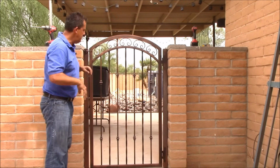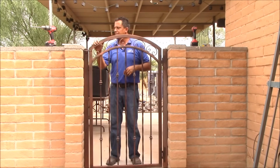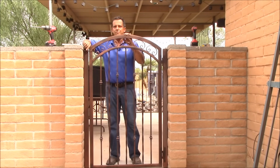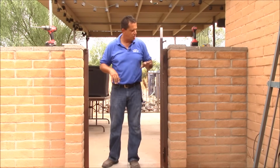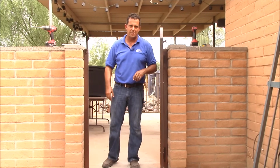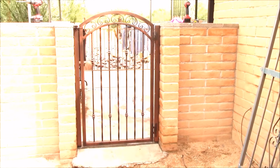That's it. Your gate is up and installed. All that's left now is to clean everything up. So what I'm going to do is take a couple minutes, wipe everything down. I'll get some close-ups of the latch and the hinge so you can see how that goes together. Okay, it took a couple minutes to clean everything up. Let's go take a look.